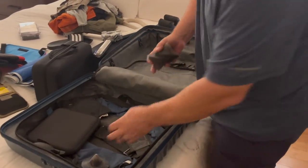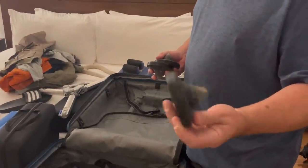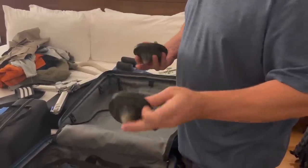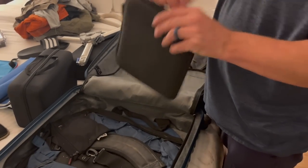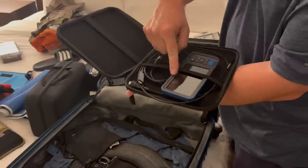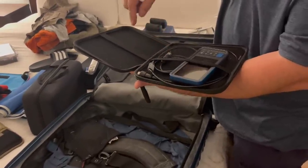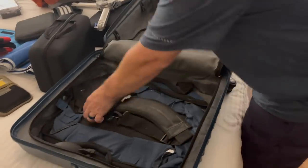These are 3D-printed F-class feet from the guy that does the barrel cooler at barrelcool.com. F-class feet can get really heavy, and so far I've had really good luck with these — they're super light. I also have my bore scope: it's my Teslong, which is convertible. I have the screen from my hard-rod bore scope, but I also have a flexible version. I just detach the cable and screen, throw in the soft cable, and bring it along.